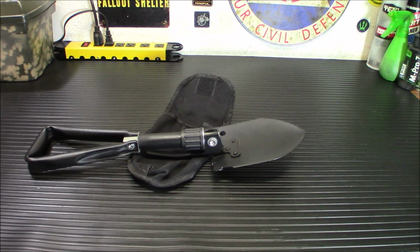So what we're gonna do, we're gonna take this outside and we are gonna test it out. I'm gonna go get some rocks from across the street in that big pile they have there. I'm gonna bring them over. We're gonna dig that little trench around the outside, put a few in and see how it performs.